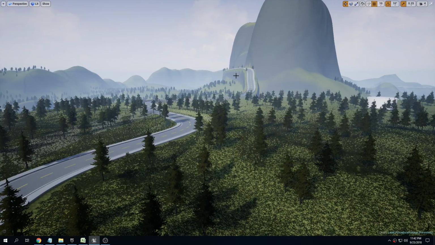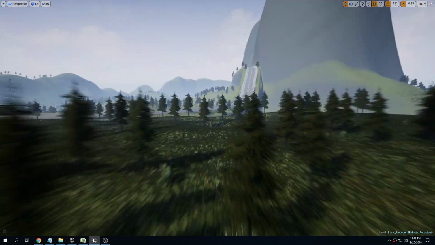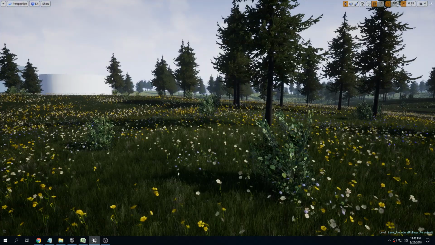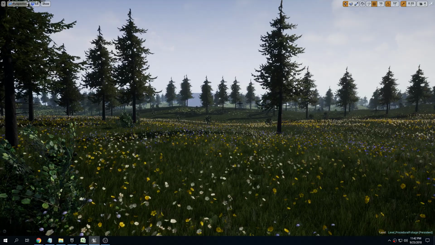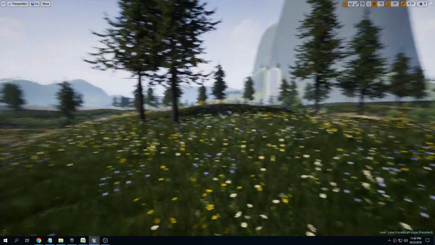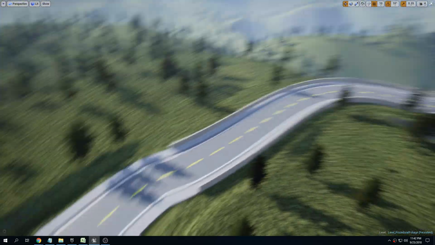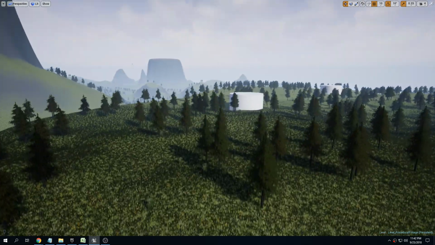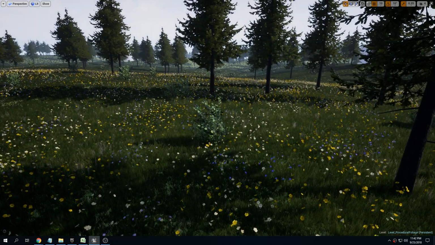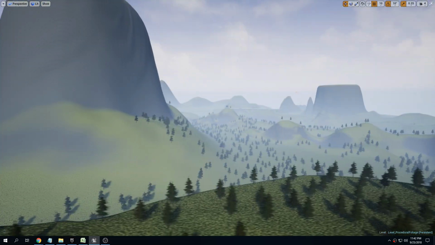I'm going to make this full screen here, and just to quickly give you a showcase of what I have, this is a quick scene that I made with my new tool. You can see that there's a lot of foliage and flowers, a lot of grass. There's the road. This is MRT. I have a lot of different trees here, and specifically the pines. I have some bushes here. There's some random objects that you'll see why they're there.